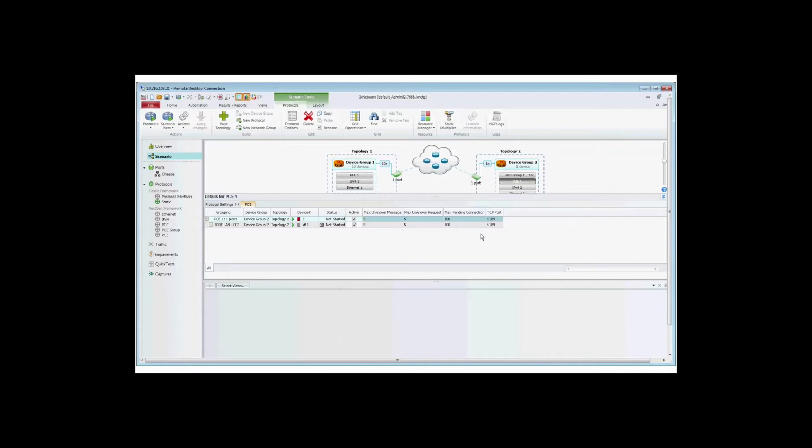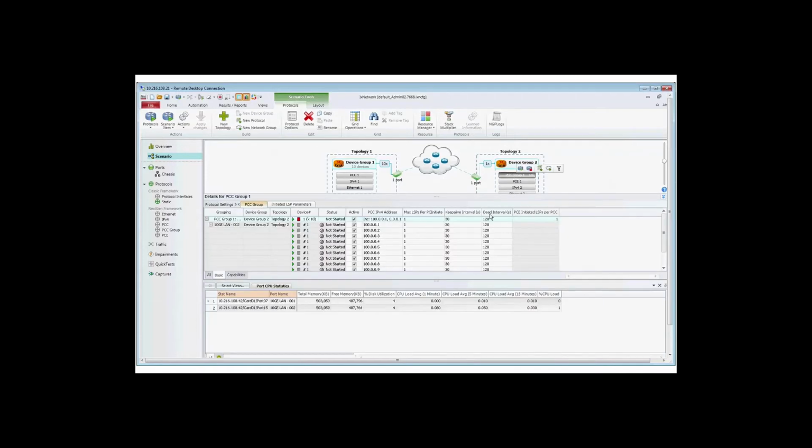Now let's go to the PCC group stack over PCE. The PCC group stack over PCE defines the PCEP session parameters for each PCC. As the name suggests, a PCC group allows the user to group multiple PCEP sessions with PCCs that have common properties, like the number of LSPs per PCC or the number of EROs and metrics with which the LSPs are constructed. The user should group similar PCEP sessions with different PCCs in a single PCC group. We'll discuss further when we configure them.